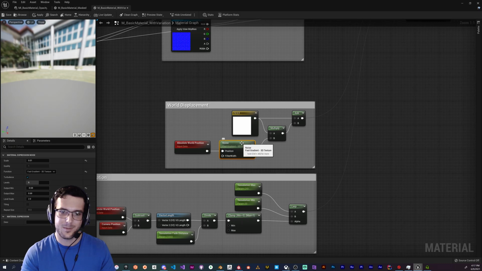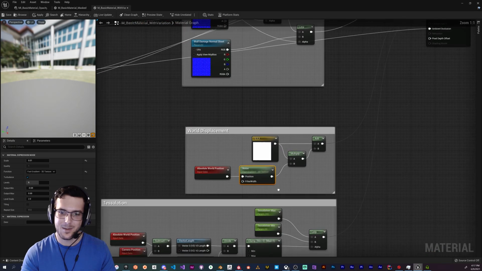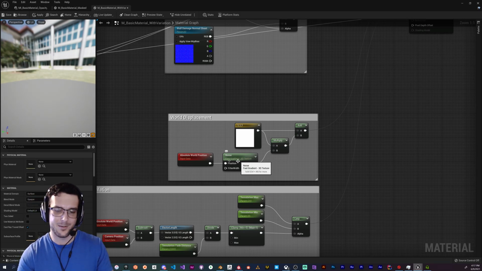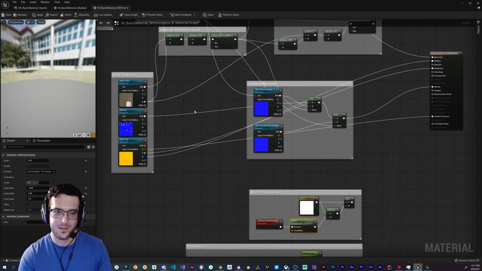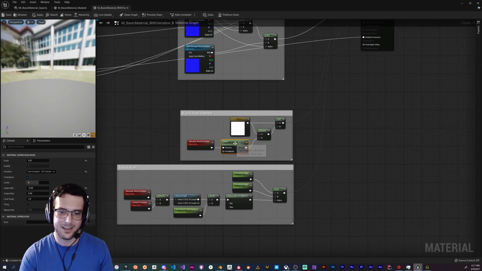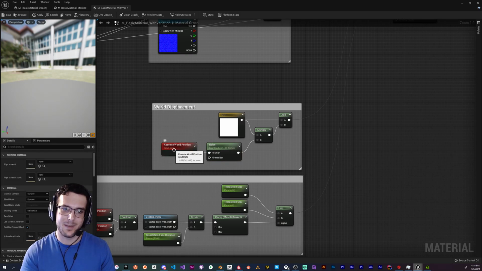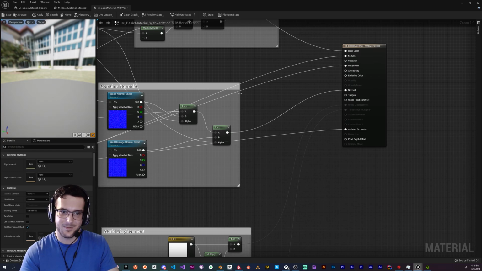And the world displacement's very, very simple as well. It would probably be more optimized if I just used the same noise mask, but I wanted a slightly different noise mask, so I put a different one in here. You can see this is just fast noise gradient, scale of 0.01, lat of 0.69s. You're going to want to play with these settings for whatever you're doing. Again, it's world position based. I don't want the same noise pattern. I want everything to be different based on world position, right?